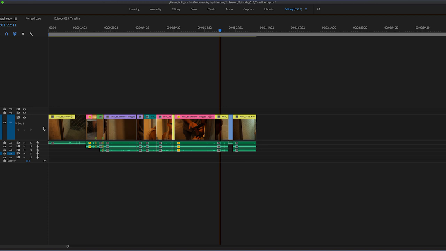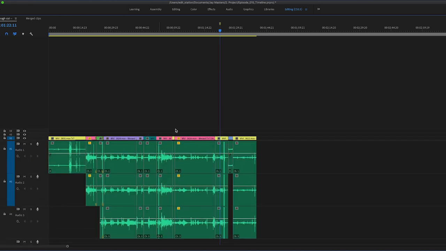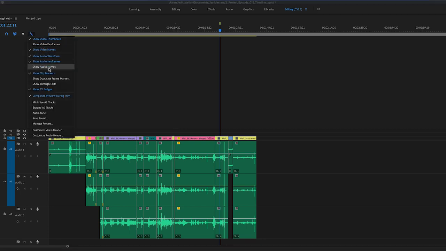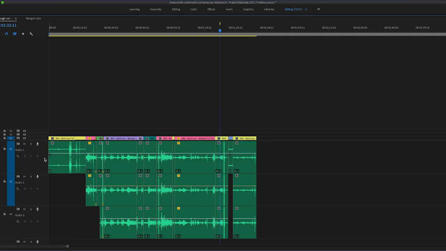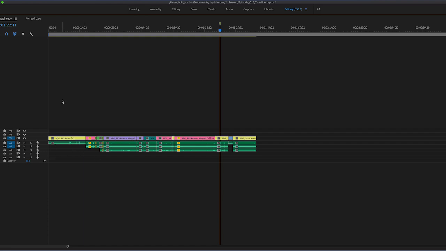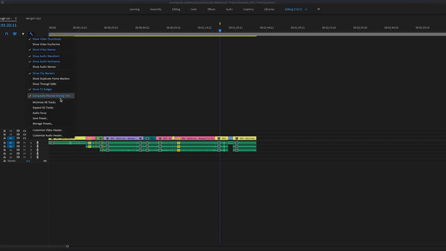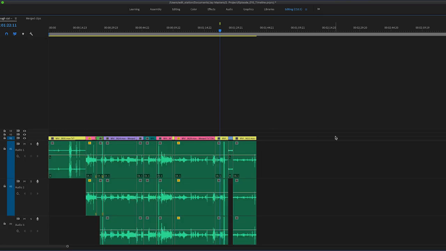And a lot of people don't know this, but you can set presets for the way your timeline looks. So for example, if my picture is locked and I'm not editing the picture, but I'm going into sound design, I could have a customized layout and I can call this audio focus. If I minimize this like that, I can simply go up here and go to audio focus and it'll jump to that setting. So you can have any kind of configuration and save that preset and it'll really be great for your workflow.